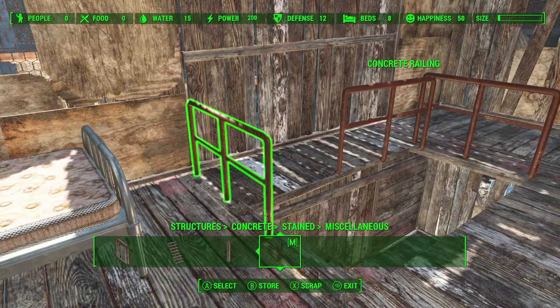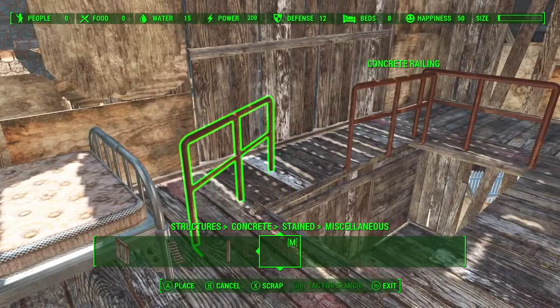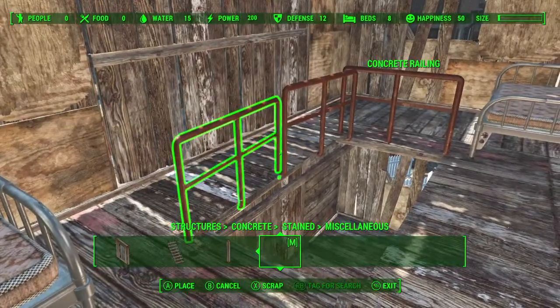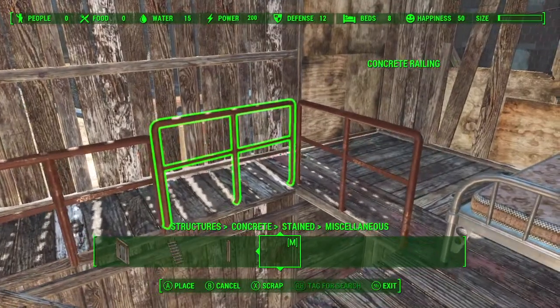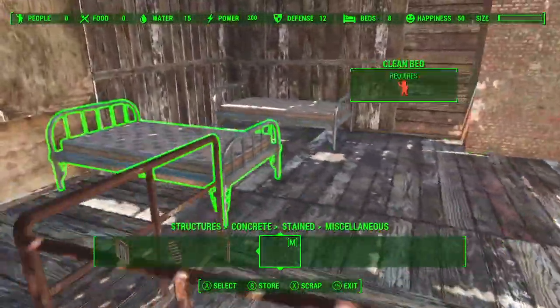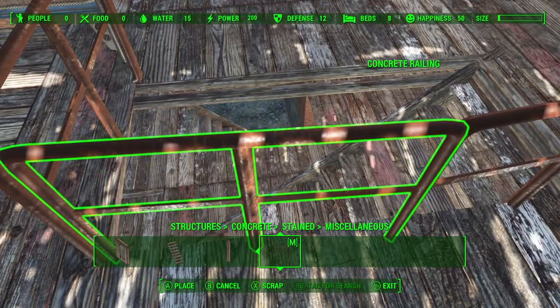An easy way to tell you have room enough between the beds for NPCs is to move your character down the gap without them stepping up onto either bed or being blocked. I was more thinking for aesthetic purposes, not for practical purposes. Like, is it gonna look too cramped? And I feel like it would look too cramped with an extra bed there. Specifically, I think this railing is not agreeing with me either.